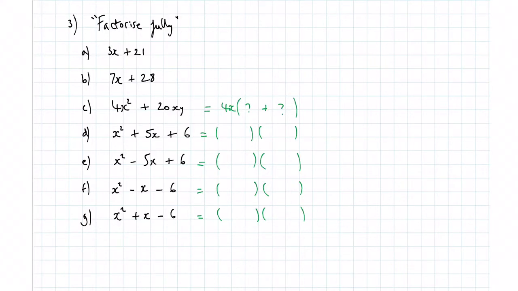The best tip I can give you, and this works nearly all the time, is if there's 2 things in the question like this, it's nearly always just 1 bracket. 2 things in the question, 1 bracket. If there are 3 things in the question like this, it's nearly always 2 brackets. Now there are certain exceptional situations when that's not true, but pretty much for every question we'll be doing in Year 9, 3 things in the question, 2 brackets. And that will get you out of trouble most of the time.